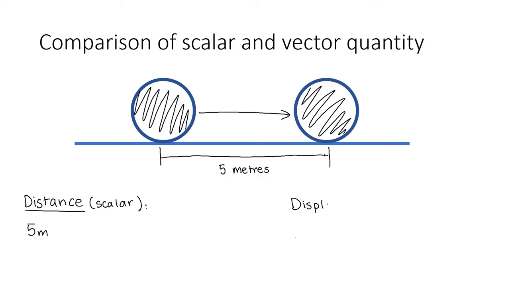In comparison, we can look at displacement, which considers both the magnitude of how far the ball has traveled and in what direction, and that is a vector quantity. We can say that the ball has traveled 5 meters to the right. So we can see the key difference between the scalar and vector quantity is that the vector quantity also includes the direction in which the ball has traveled, which is to the right.